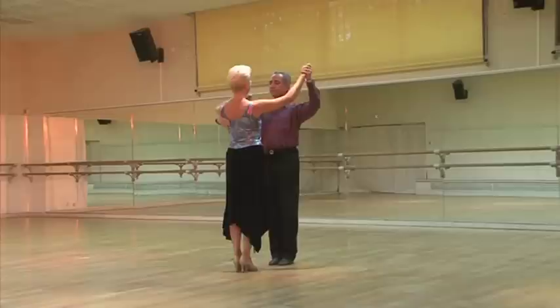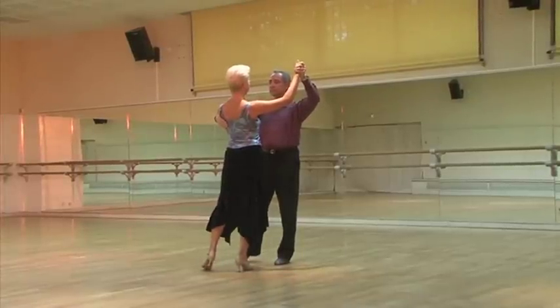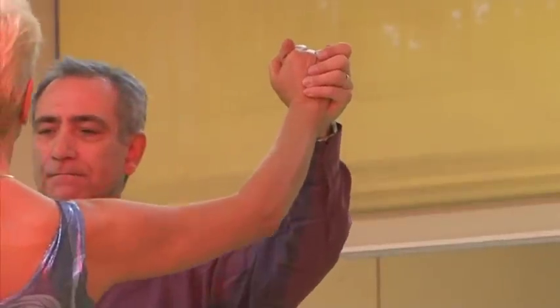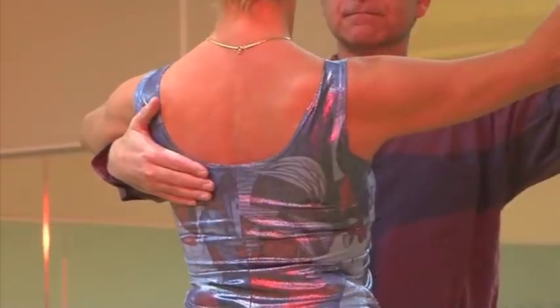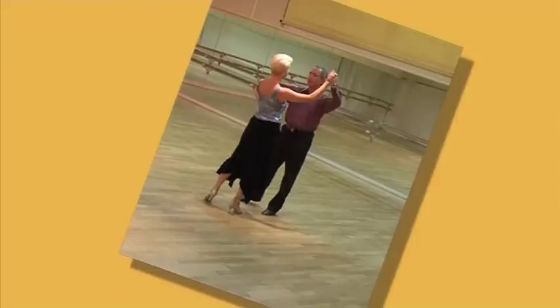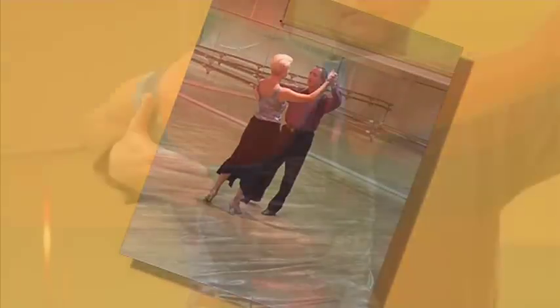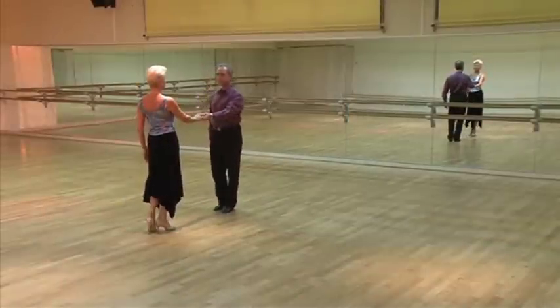We're now going to show you the different holds, or the ways in which the dance partners hold each other, and the positions which we shall be using. The closed position. The dance partners face one another, slightly turning to the right, and the man holds the lady's right hand in his left, both hands firmly pushed together, with his arm raised. His right arm goes under the lady's left arm, and he puts his right hand on the lady's back, level with her shoulder blade.